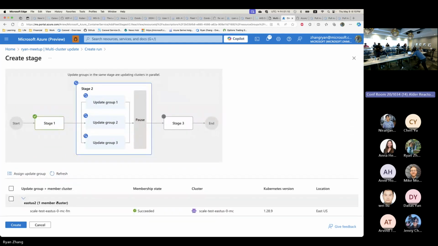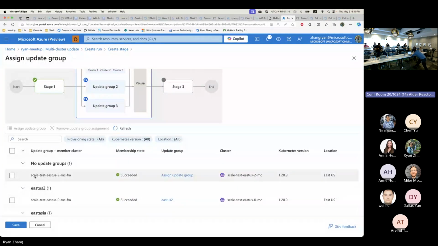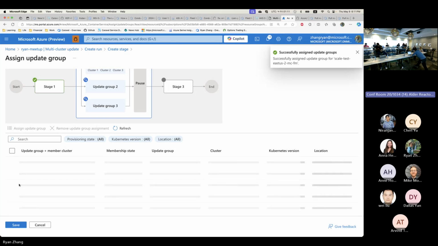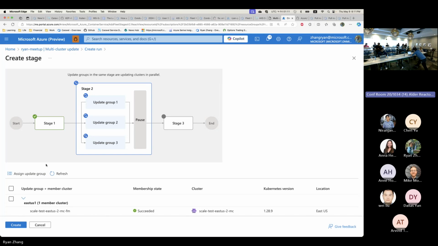So I have one. Okay, I need to assign another one. So this is the East US 0. To create an East US 35. Yes, you can define all of this in Terraform or something.